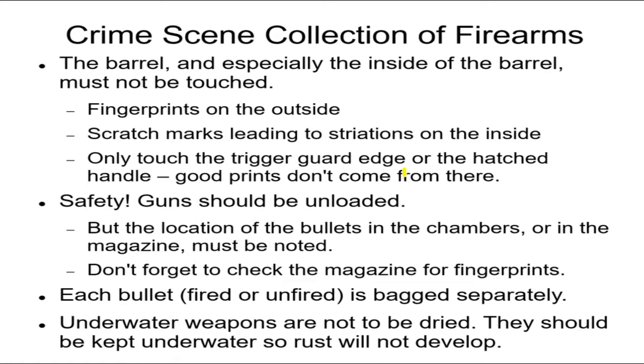Also, remember, with guns, make sure they're not loaded before you start handling them and analyzing them for evidence. If it's possible, unload them before you handle them because, again, we want to keep people safe. If that will cause problems and it might obliterate evidence, maybe you don't do that. But if you are certain there will be no problems with that, unload the gun so everyone is safe.